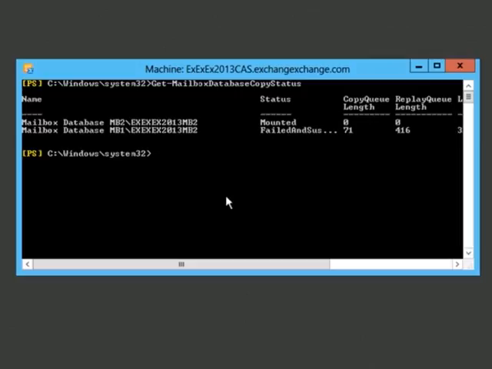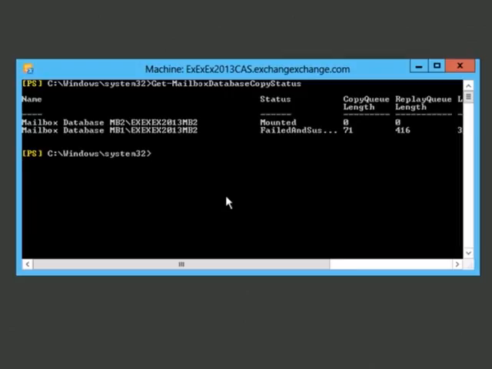Now one of the other commandlets we mentioned is the new-mailbox repair request, and what's nice about this commandlet is you can run it against a specific mailbox or you can run it against an entire database. So if it's against a mailbox, when you run it, then access to that mailbox is actually disrupted for the time being while the mailbox is being repaired. If you're running it against a database, only the mailbox being repaired is disrupted. So the database can continue to be operational. But still, it's nice to know that we have these types of commandlets at our disposal to assist us when we're having a problem.